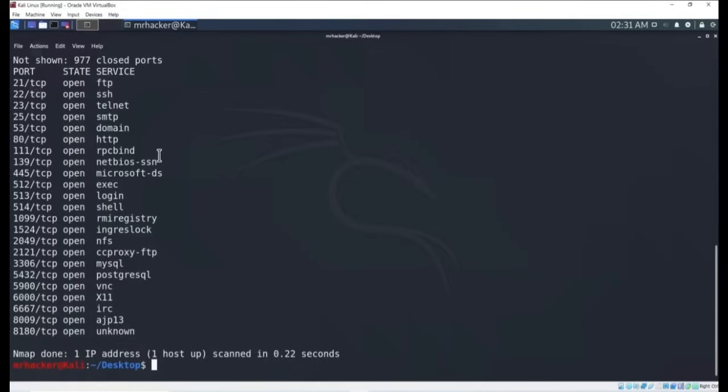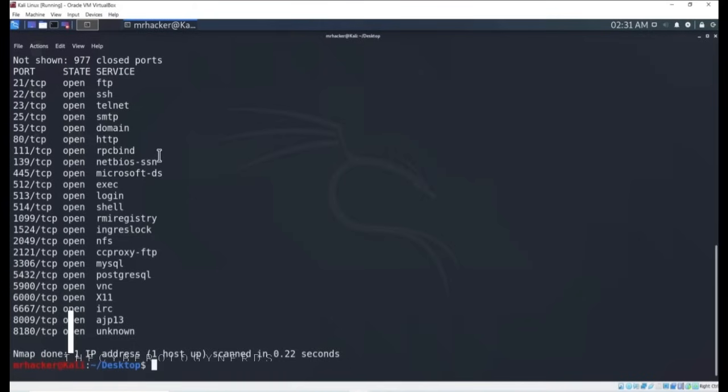Since UDP scanning is much slower than TCP scanning and more difficult, sometimes when people are developing security for their ports, they ignore the UDP ports. This results in a mistake, as there are a lot of exploitable UDP services, and we should never ignore this scan just because it takes time.